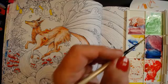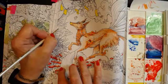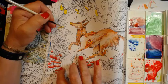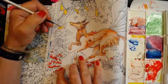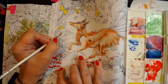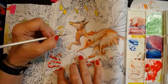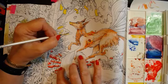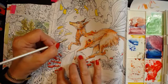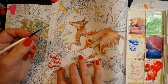So again, if I twist to a point, I haven't got a lot of water on there, and I could just give this a colour. So what I'm not actually working in that way. I'm kind of putting the palest colour first, and then I can go back in there and do some shading and shadowing. But I quite like this. Sometimes you just need to get some colour on a page. And then I can go back in and get some shadows on there, because now I've got a highlight, so I need a mid-tone and a darker one.